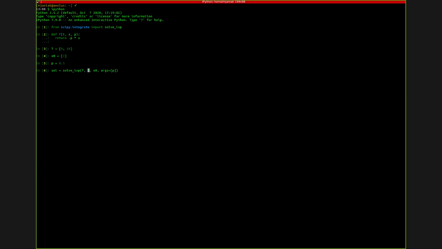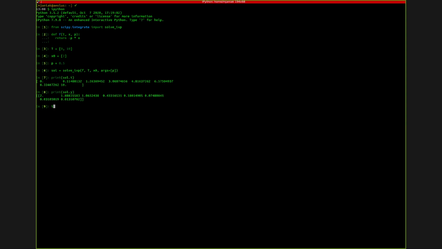Then we have the time horizon, the initial condition, and we pass the arguments. This is maybe something Python specific. And here we have the solution. T contains the time samples and Y contains the solution.